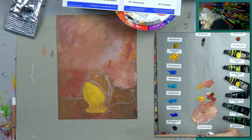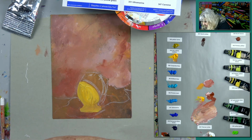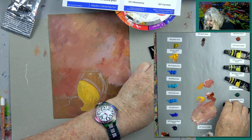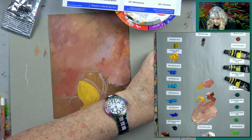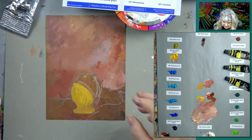You guys know that, right? Really love the yellow green. And I like the soap green, this really dark green, which I love. The soap green. So I'm going to just think about that. And then perhaps let's just do all of them here. Here's the deep permanent green, which is nice. I put that out, but I don't end up using that much. You've got to be careful not to get too much of a golf course green in your paintings. You normally have to tone down greens. So we'll just put a little of those out, and I'll just stick these out of the way up here.